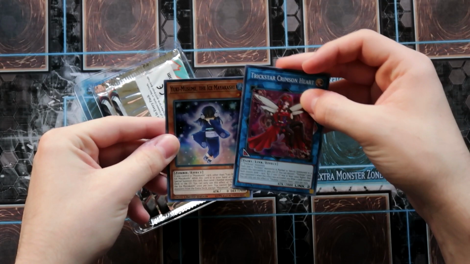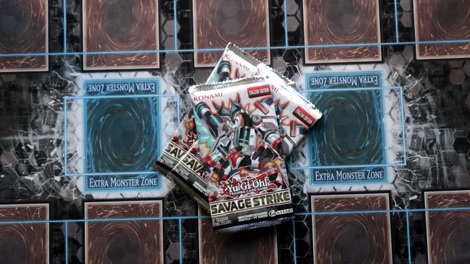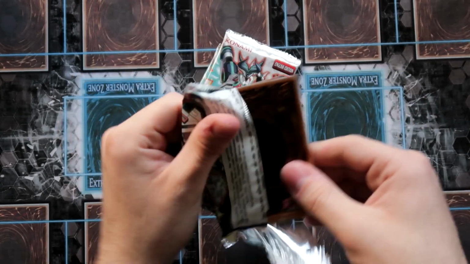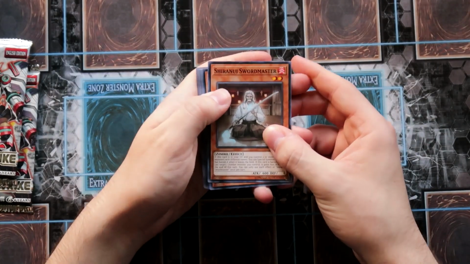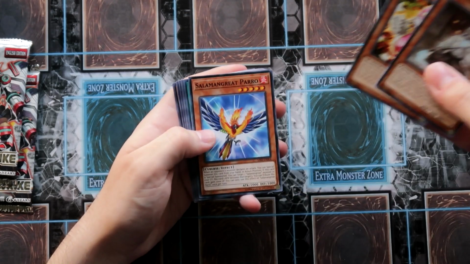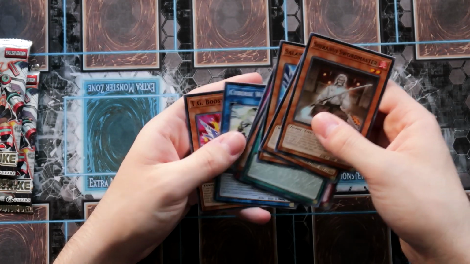All right, our promos are Trixar Crimson Heart and Yuki Misume, that thingy. Nothing good, okay. And then our 3 packs. Alrighty, pack number 1, give it to me. Shirani Swordmaster, Perform Bow Claybreaker, Salamangreat Pero, Neos Fusion is our super rare, Apple of Enlightenment, and some more commons.